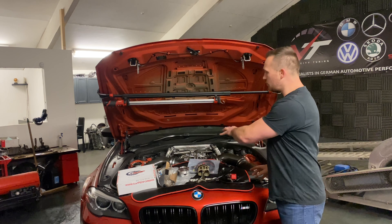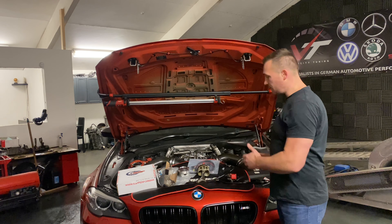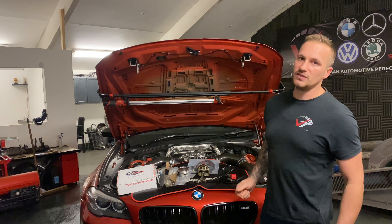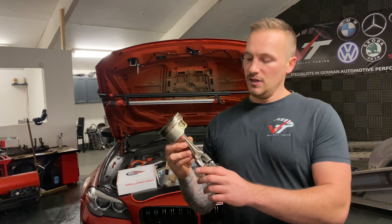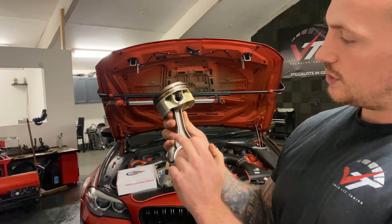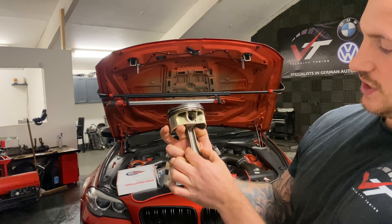When pushing for more power on this car, you're going to have to change quite a few bits and I've got some of them in front of me. Most of the guys that have F10 M5s know about the rods. We all know that the rods can be a weakness on some cars. This is a stock rod and piston — if you see, the rod itself is actually cast, it's not forged, and it's quite skinny. It's not particularly thick and they're not really built the same — they're not all the same.